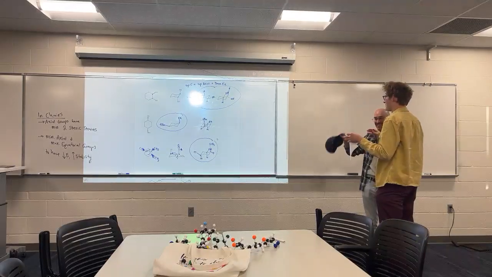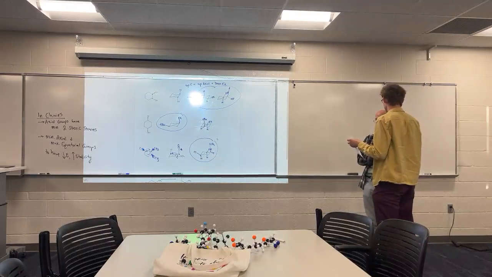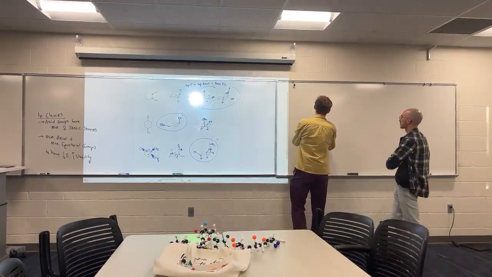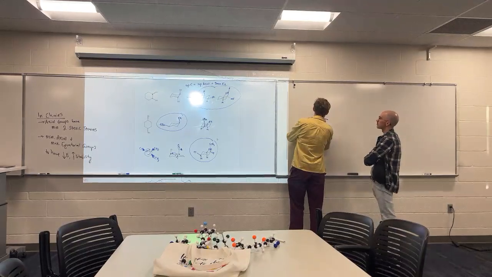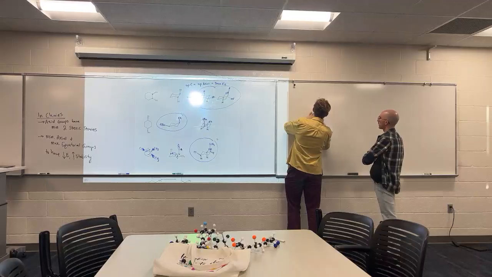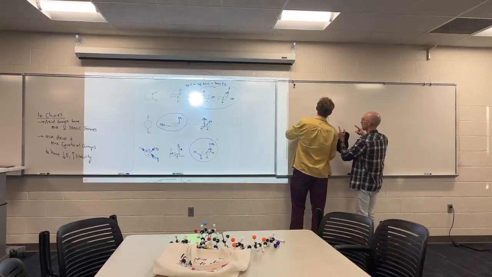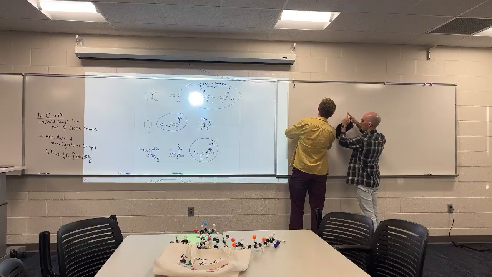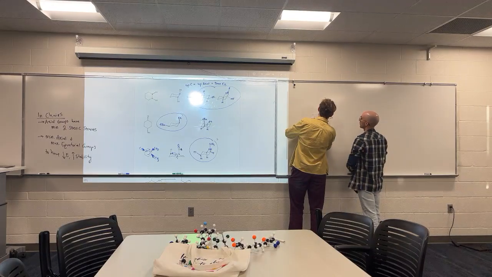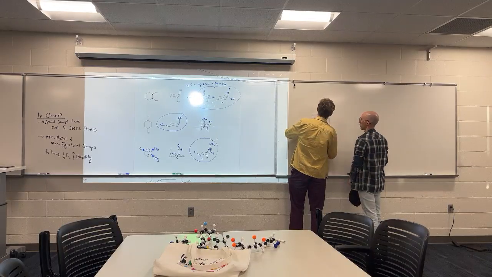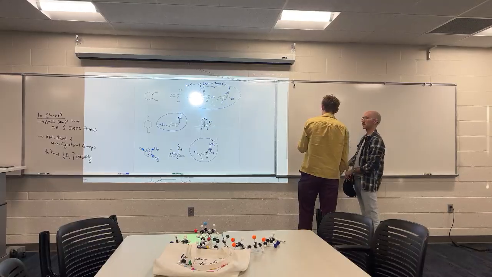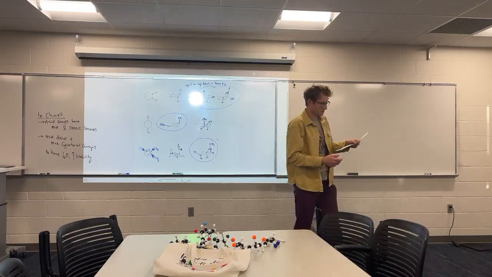Can you go over going up versus down again? Yes. Look at the bond line. Anywhere the bond line is pointing up is an up carbon. Anywhere the bond line is pointing down, it's a down carbon. And then notice how they alternate: 1, 3, 5, 2, 4, 6. Good, that's good.